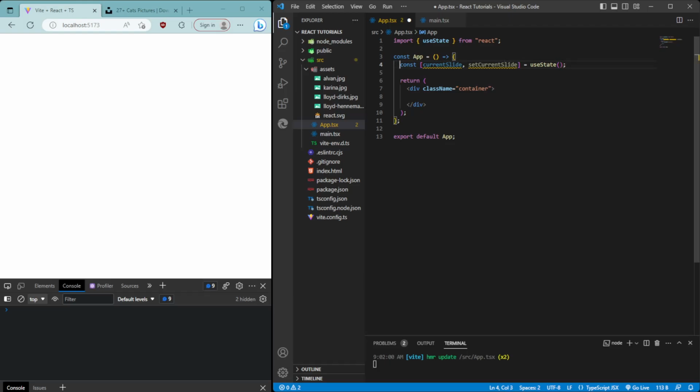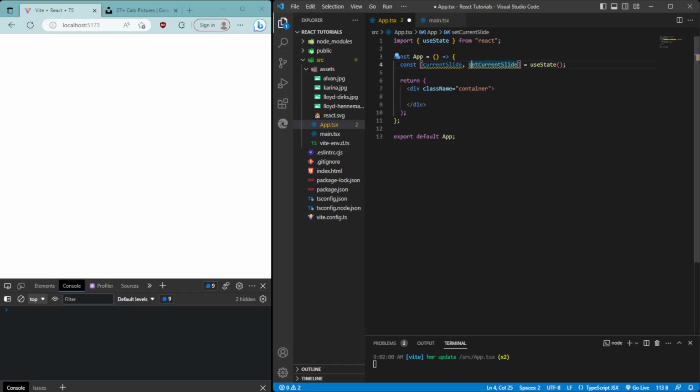First, we are setting a variable that holds the value of the state that we want to manipulate, and another variable that always starts with a prefix of set, that is a function or a state setter that will manipulate this variable.